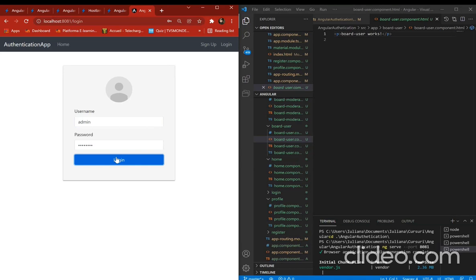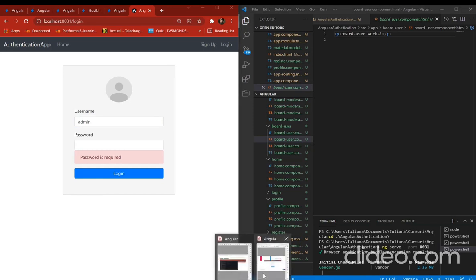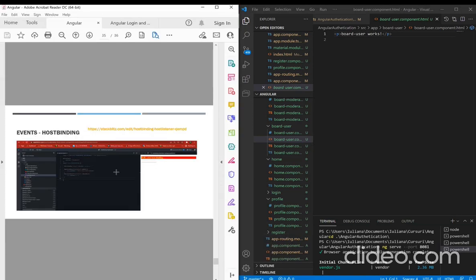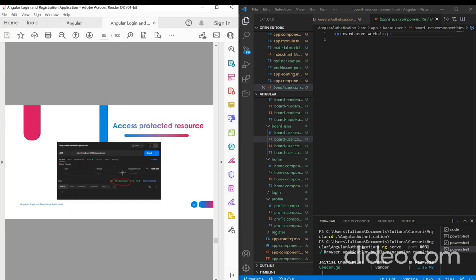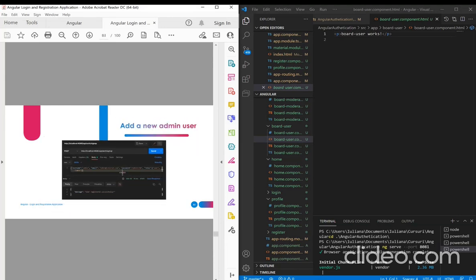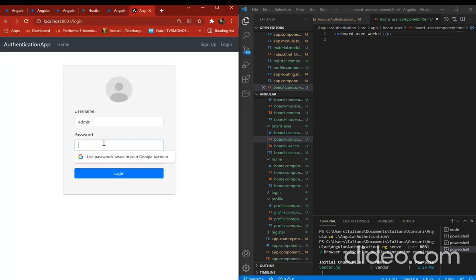That's a password. Okay. Password is required. Let me see. This is for the event binding. So it is when I create. All right. Sign up. This is my admin 1 2 3 4.